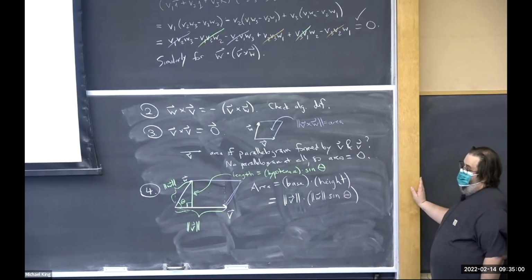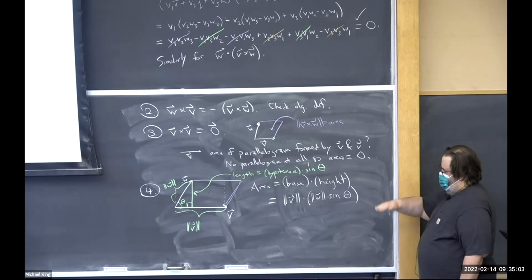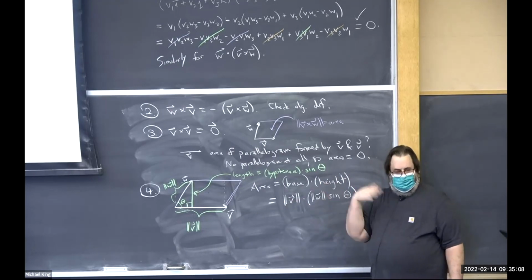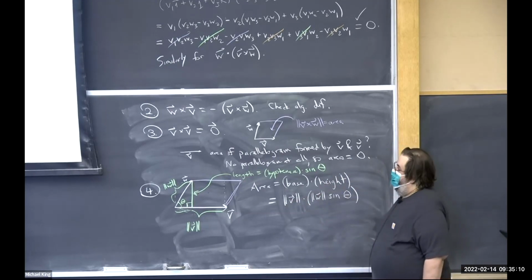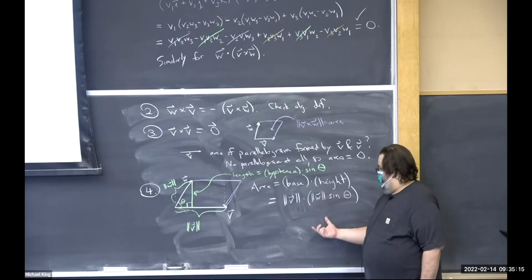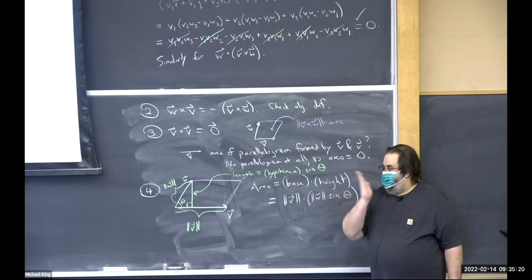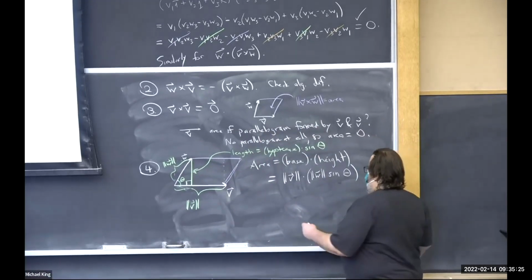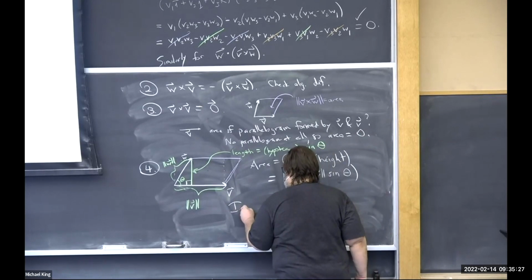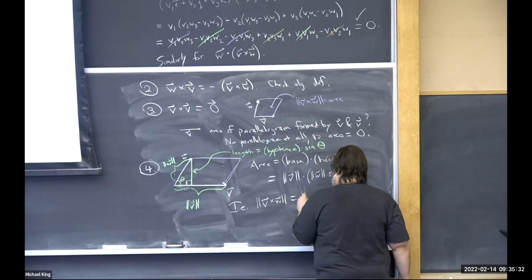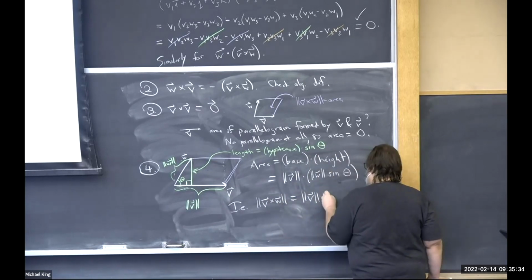It's also worth noting that sine theta is always positive from 0 to 180, so this is always a positive number, so it can be an area. Cosine could have been negative, so dot products can be positive or negative. But magnitudes are always positive, so this better be a positive number. And that's okay because this angle is between 0 and 180. So the magnitude, because the definition of the magnitude is that it's the area of this parallelogram, we get this other formula.